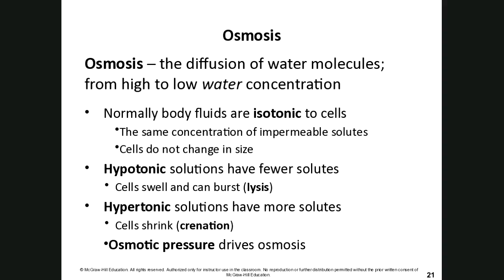Hypertonic solutions are the exact opposite. In a hypertonic solution, there are many solutes on the outside of the cell with a lower concentration of water. So the water concentration is actually higher on the inside of the cell. As a result, that water is going to have the tendency to move out in order for equilibrium to be balanced. When water moves out of that cell, it causes it to shrink, or what we call crenation. It can actually shrink and shrivel up and die. A classic example of a hypotonic solution is distilled water, where there aren't a whole lot of solutes. Hypertonic solutions, a great example is salt water. Lots and lots of particles in that salt water, i.e. salt.